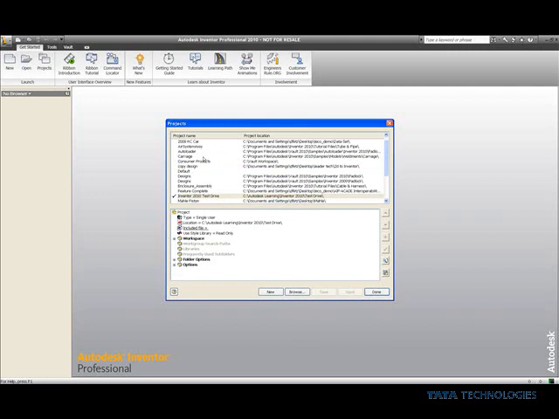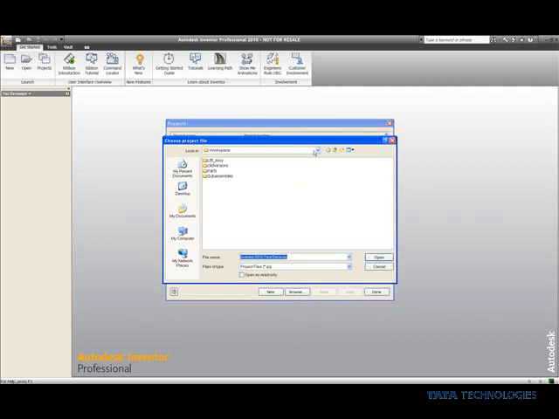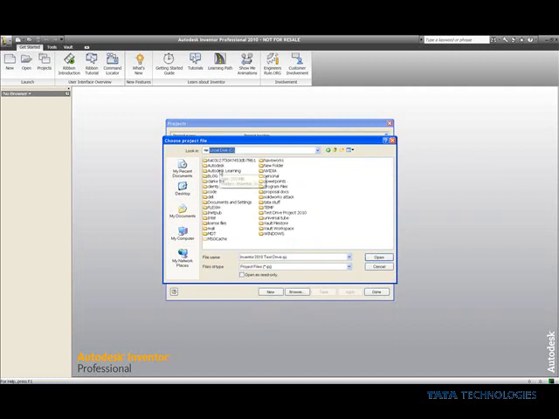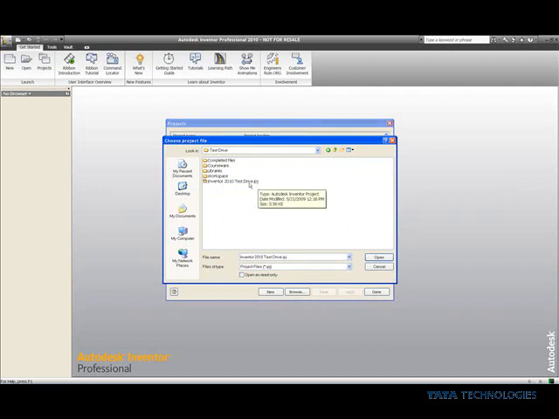If Inventor 2010 test drive is not in this list, you also have the ability to browse to that file. So in this case, I will browse to the default location of C drive, Autodesk Learning, Inventor 2010 test drive. Here you will find an Inventor 2010 test drive.ipj file. That is your Inventor test drive project file. At this point you make that selection and select Open.